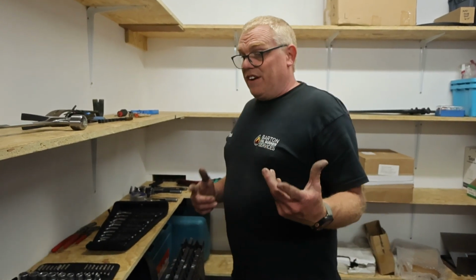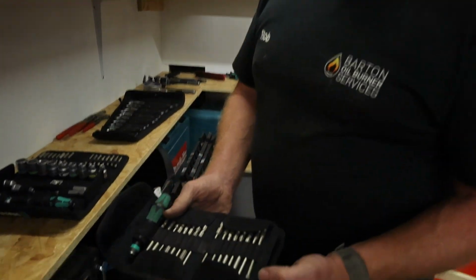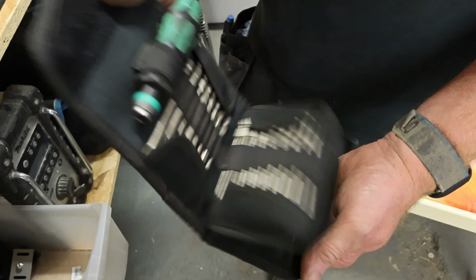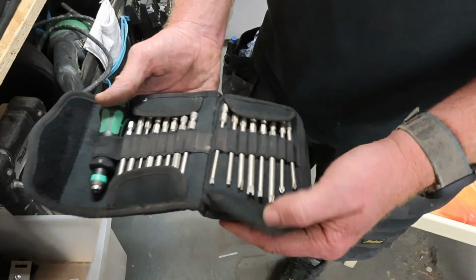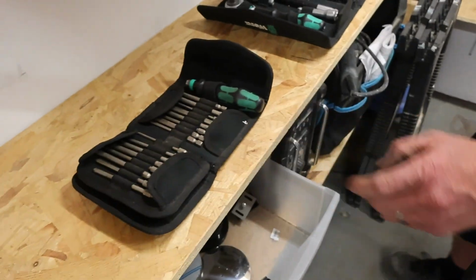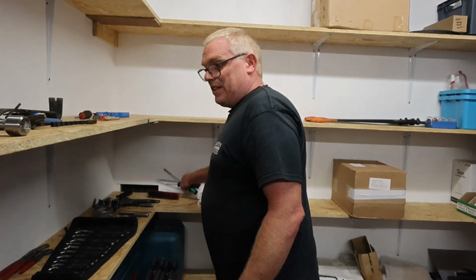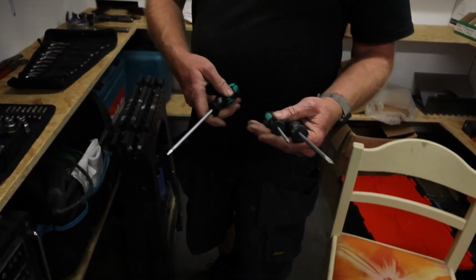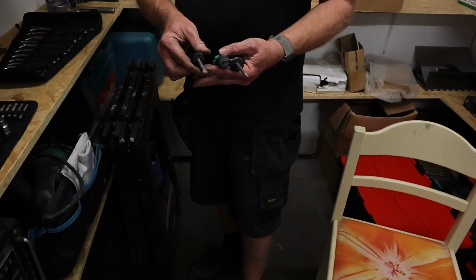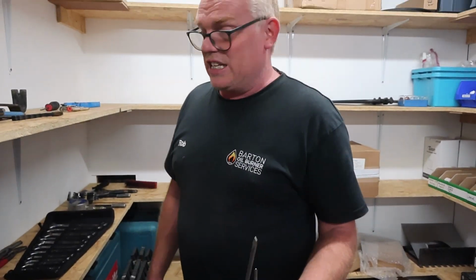The most important thing for a start, screwdrivers. As you see here, I have a screwdriver set. This is made by Wera, but it's getting on for £100. It has every attachment you need, but essentially you're okay just starting with a basic screwdriver set. Again these are Wera, but these are just normal screwdrivers. Just get yourself a basic set from Screwfix, 30 quid, something like that, and that'd be good, because you just need this for most things.